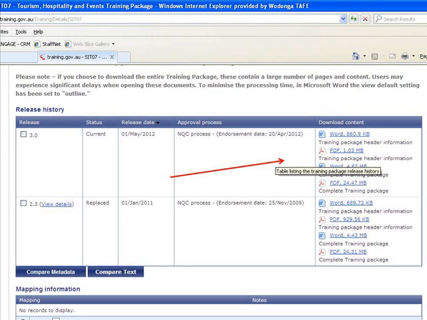Not all training packages do that. If yours is broken into a couple of bits, then you're probably downloading the first bit. If yours is all in the one Word document or the one PDF, unfortunately you'll have to download the whole thing. Please, please, please download it and save it somewhere so you don't need to keep downloading it. You'll need this, the downloaded training package, to answer the questions around the assessment guidelines.